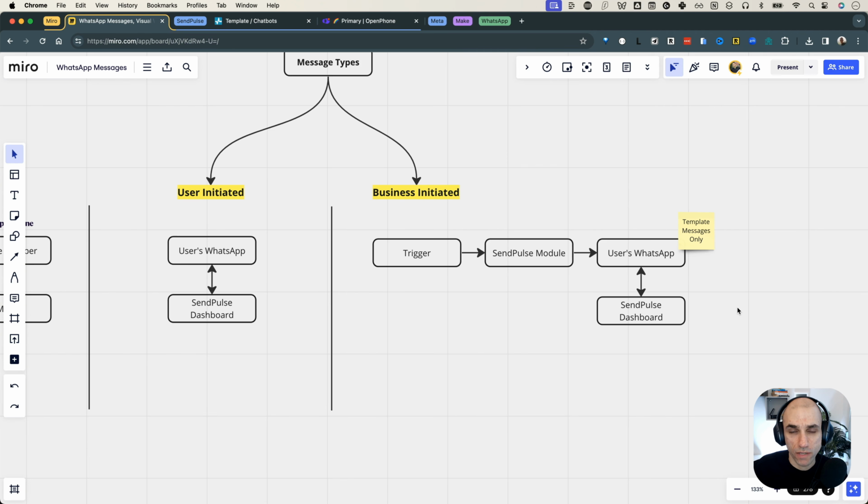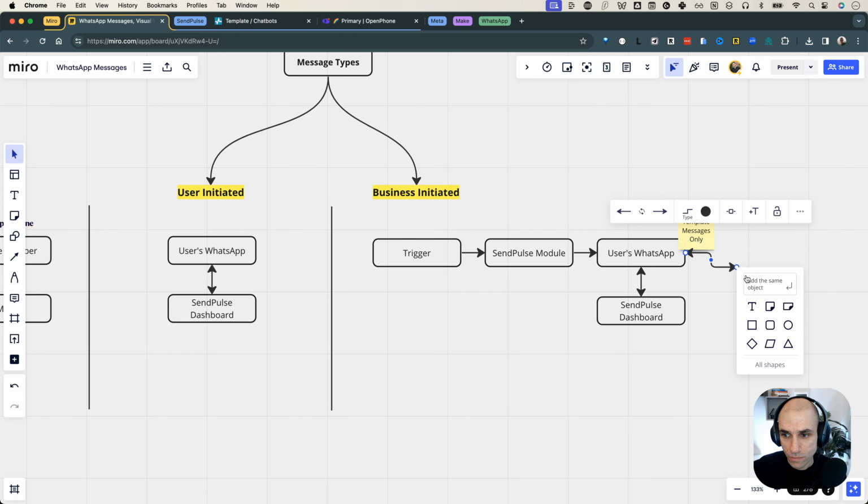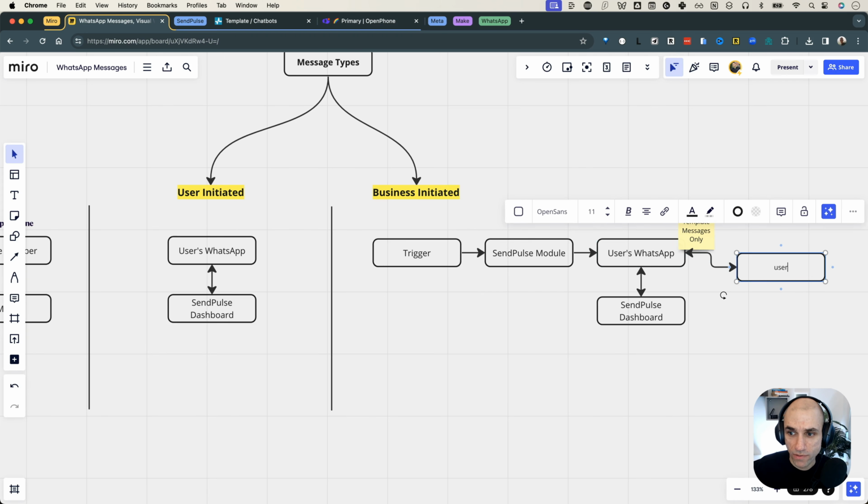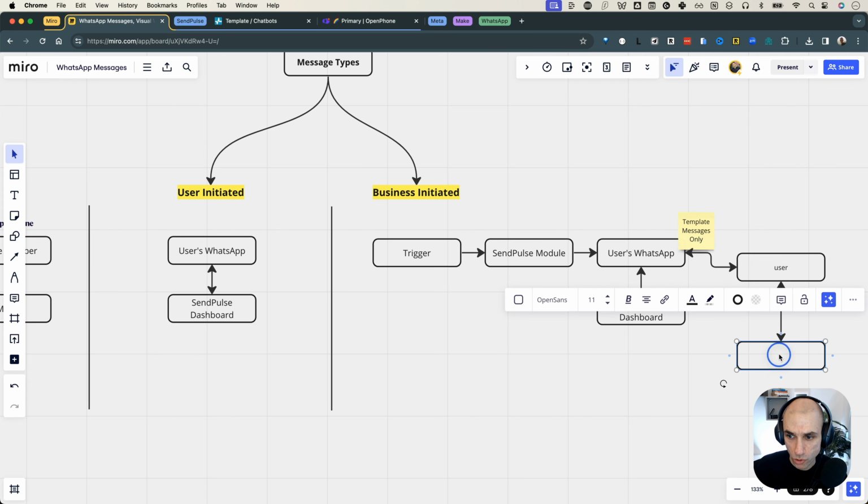What happens is if you send an automated message to begin the conversation, you can only send a templated message, as I already mentioned. But once you begin the conversation and the user responds, then you get a 24-hour window to have a free text conversation with the user. So you open with a templated message, it goes to the user. I'm just going to add this box here. If the user responds, then you get a 24-hour window to have a normal text conversation. So that's how it works. Let me clean that up.